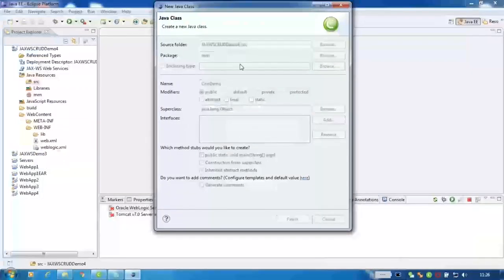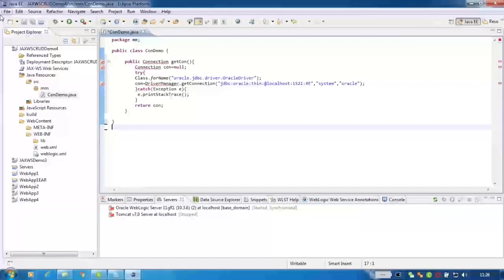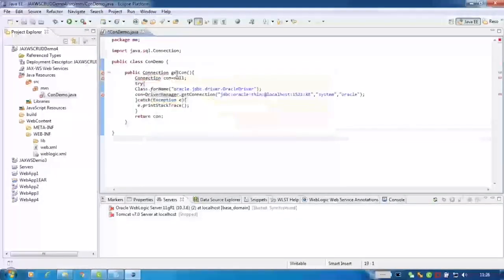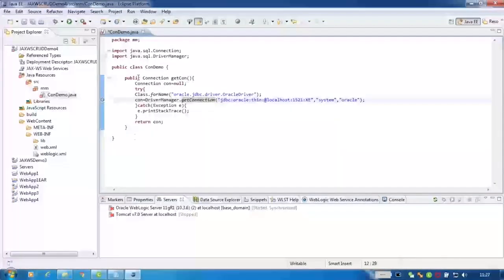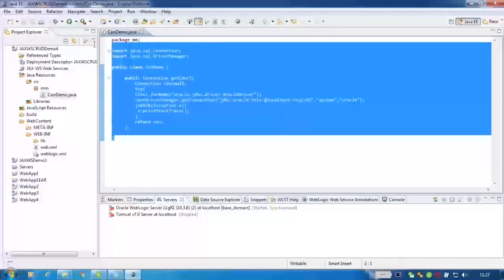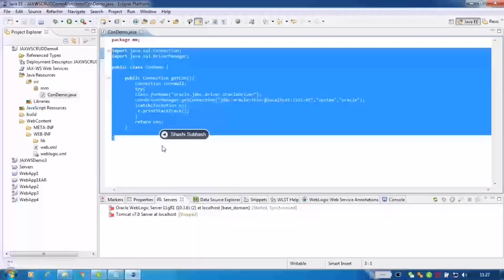The purpose of this class, Control V, is just to interact with the database. We want to interact with the Oracle database, and it returns the database connection. This class has only one method, getConnection, which loads the driver, gets the connection object, and returns the connection object. It is a simple JDBC connection, as we generally do for learning purposes. We can use a data source connection also, so let's do it first. Simple JDBC connection returning a simple connection object. Done, right? Okay.